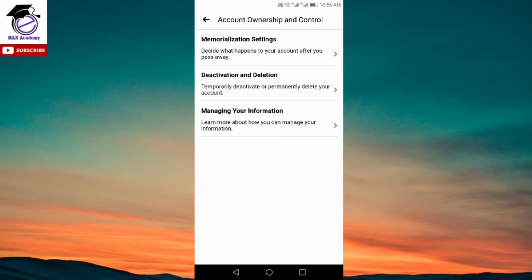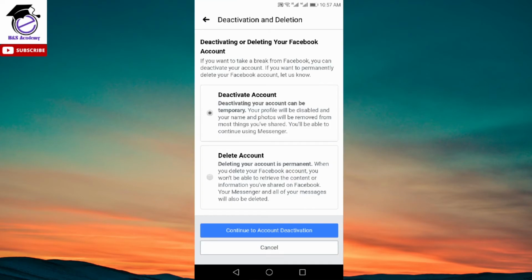Now Facebook doesn't let you go away that easily. They ask you multiple times if they could do something before you go, if they could do something to improve your experience so you don't have to leave Facebook. And you are going to notice that in just a while. When you click on this, they will be giving you different options to do certain things to make you stay with Facebook. So let's click on the deactivation and deletion, and here you have two options. So first one is the deactivate account, and the second one is delete account.